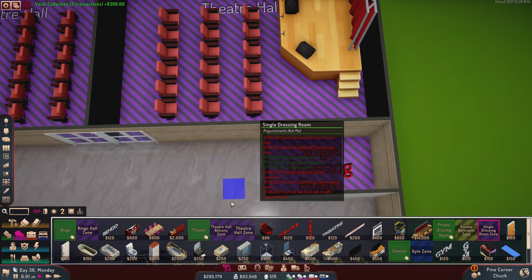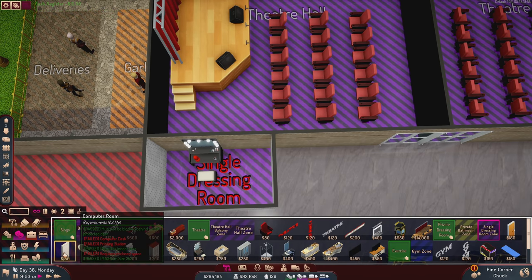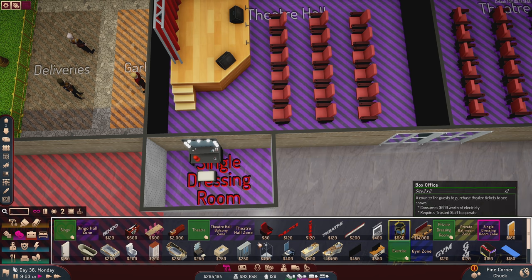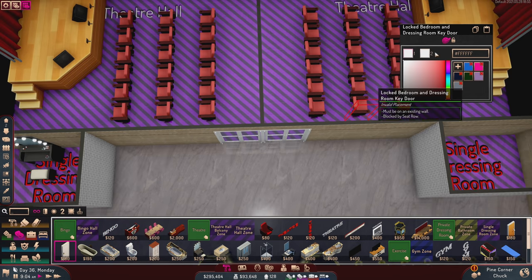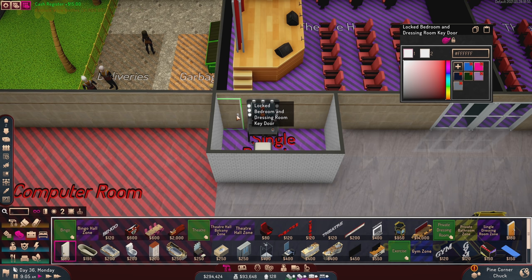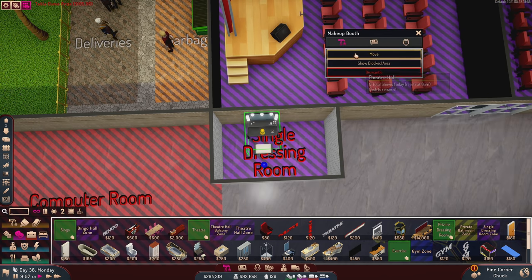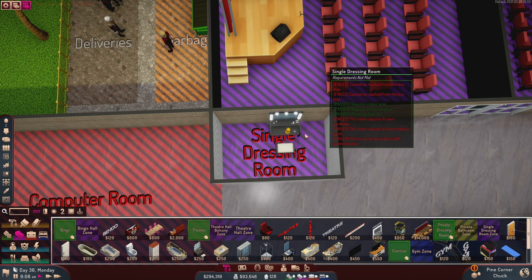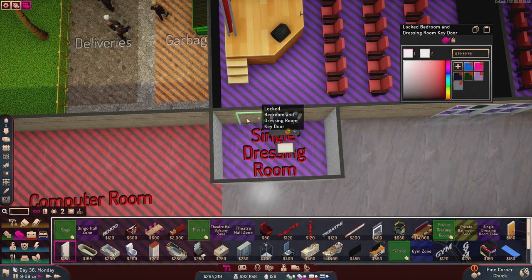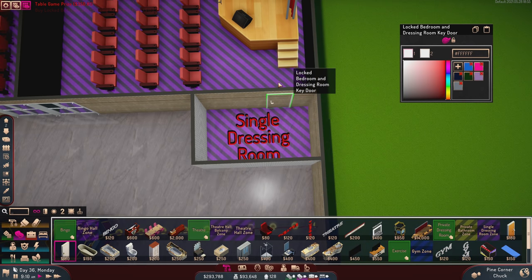And, like this. Okay. Now, I want the door to this dressing room. It's this here, this locked bedroom dressing room key door. Okay, so we're going to have this be... I want the door to open the other direction. Or do I... maybe I don't. Actually, let's move this over. Now that I have more room, we're going to move this over one, like this. This door is going to go like that. And this door is going to go with the handle like that.